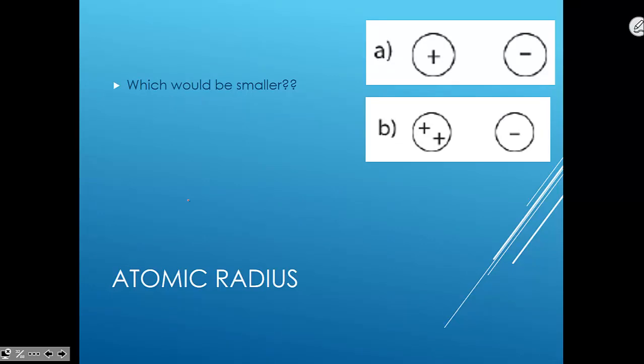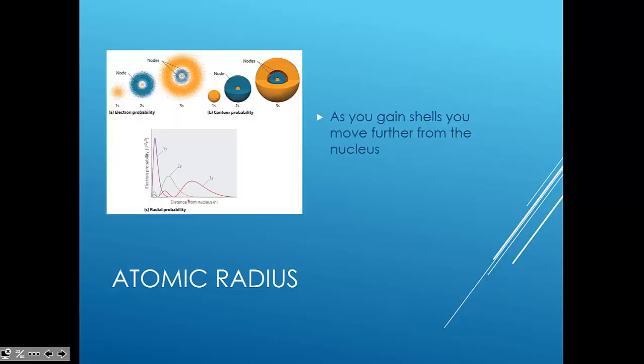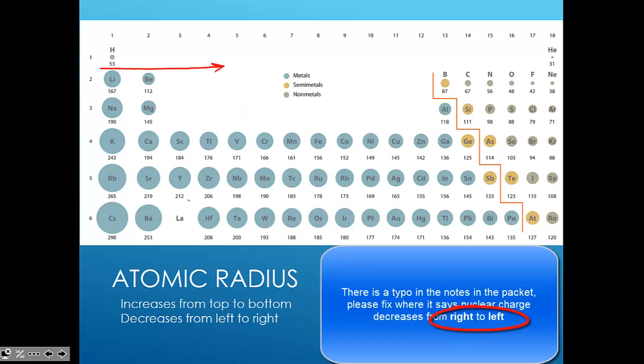So as we look at atoms, the size of atoms, their radius, is related to that attraction. If I have two atoms, which one of these would be smaller? Well, the one with the greater attraction would be smaller. That larger attraction will actually pull the electron closer towards it. So as nuclear charge increases, atoms get smaller, up to a certain point. At some point, you start growing shells. And as you get more and more shells, that pushes electrons further away. So the size of atoms actually decreases as you move across, as the nuclear charge increases.